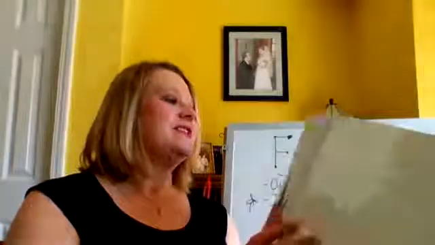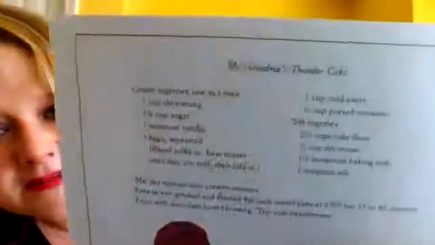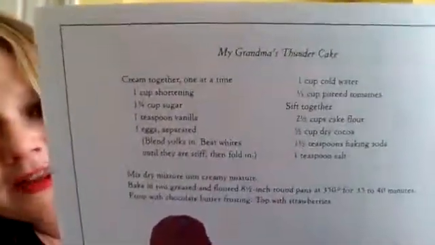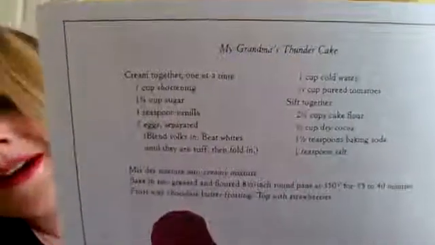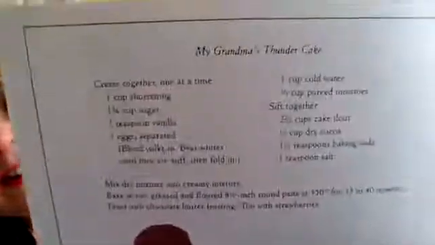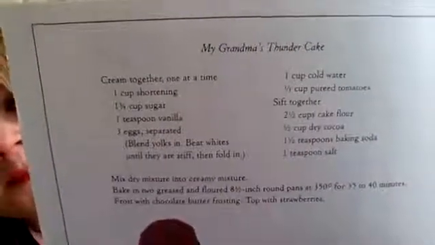Here we go. And at the end, here is my grandma's thunder cake. I will see if you can see it, put it up closely. That way, if you choose to try to make it, you can. You can always come back, pause the video, and use this as your own thunder cake.